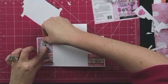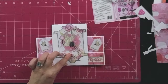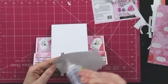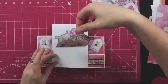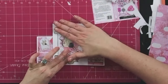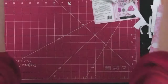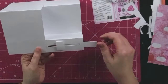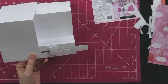Just add that on the side like that. And then I'm going to add this in the middle. And then, of course, you've got papers that you can add if you want. But just very quickly, just to show you the technique, and especially because time's running away with me. So that's showing you how to do that shape card, or how to make a slider one, like I said, we would actually do.